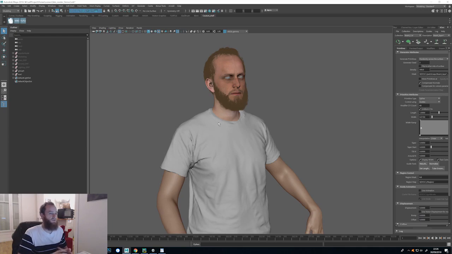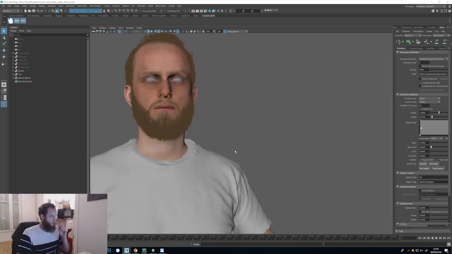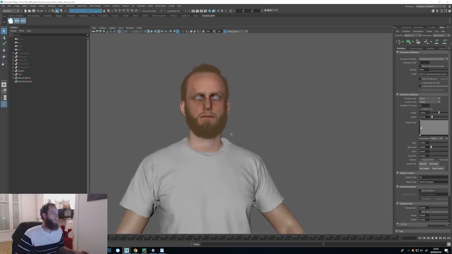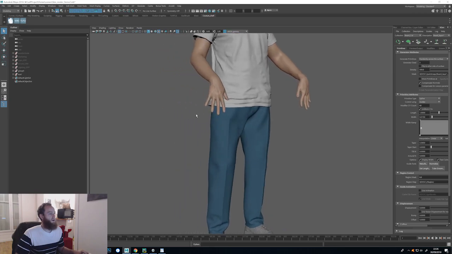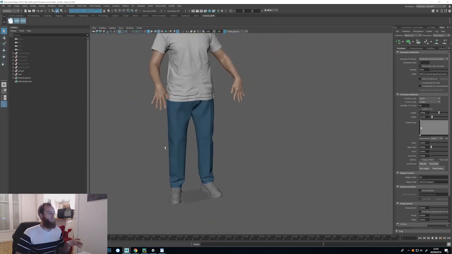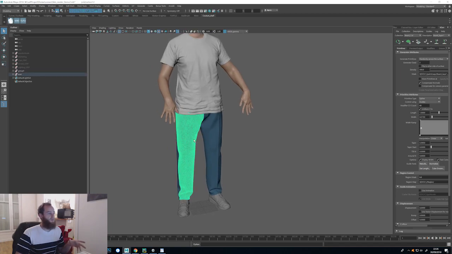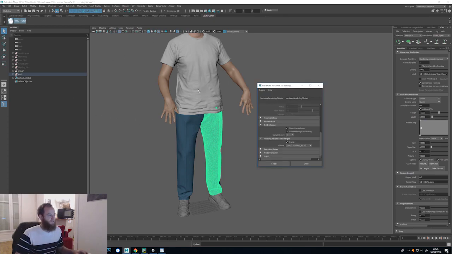And to push things I know about, for example, grooming. I created all my beard, my hair. I scanned my whole body, even my shoes here. And right now I have this trouser. Actually, it's not scanned, this one. I created this one in Marvelous Designer because I wanted to try a different approach and methods.